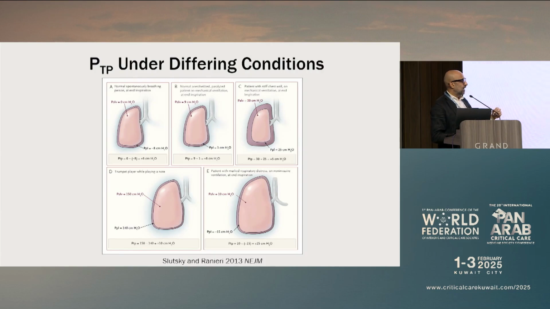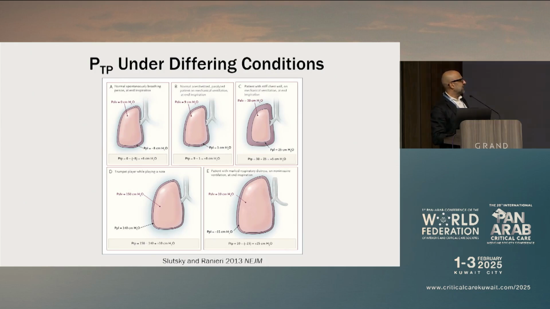So now I'm going to show you some important information that starts to introduce the idea of pleural pressure and also negative pleural pressure. And I've stolen these slides from Professor Slutsky and Marco Ranieri. At the top left here are the conditions under which we breathe normally. You can see at the bottom is your transpulmonary pressure, which is PTP. And you can see that the alveolar pressure here is 0, but we're generating a -8 pleural pressure. So we breathe in, and that drags atmospheric air into the lungs. And that's how we operate normally.